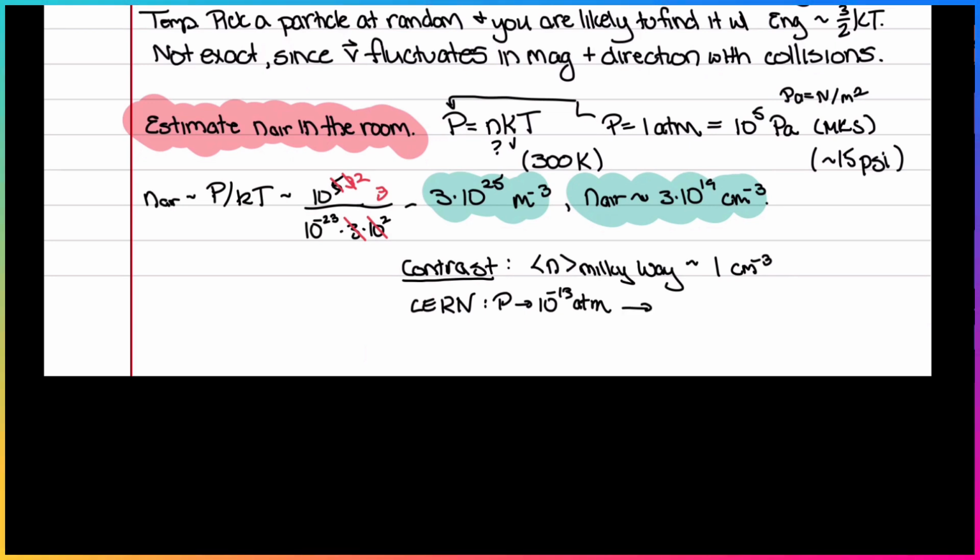So then that would imply the number density in these CERN vacuum chambers is probably something on the order of 3 times 10 to the 6 per cubic centimeter. So there's still a million particles, but that is so many dramatic orders of magnitude fewer that air resistance from a million particles ends up being fairly negligible. So it operates pretty well like a vacuum.